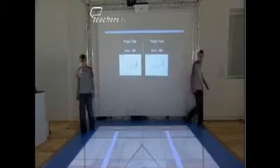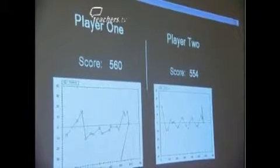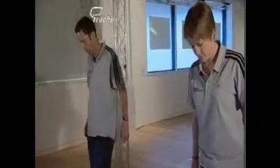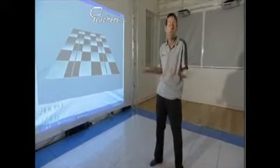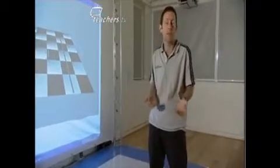As they walk along, the computer records their movements and plots a graph of the lateral sway on the vertical axis against the distance walked on the horizontal axis. This information can be stored and analysed at a later date. This technology is still fairly new, but it's hoped its versatility will allow it to be used by a whole range of people. These are applications that can work both at a very low level with children learning to play the game, and even for elite athletes, elite sportsmen at professional level who can still improve these aspects. And it may be that a 1% improvement in balance, improvement in reaction speed can make all the difference between winning or losing.